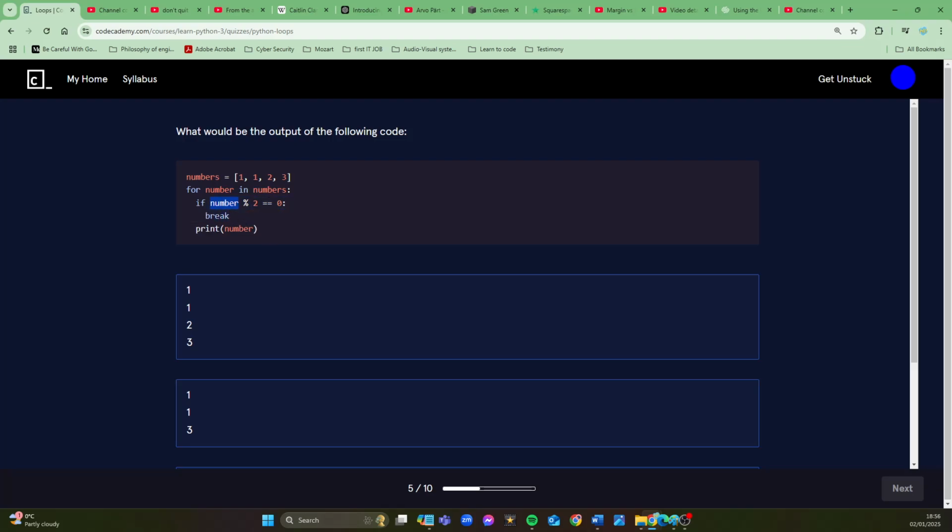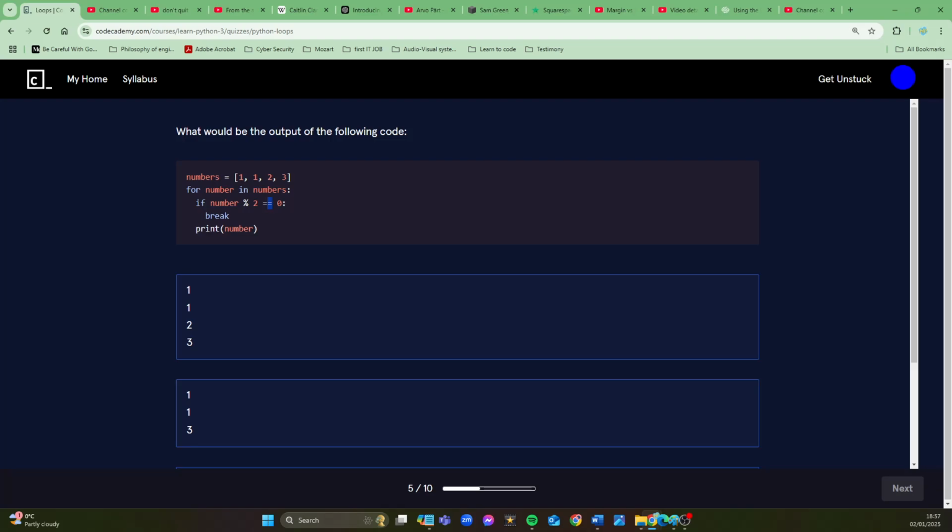So if number was 10, this expression would collapse to 0 because 10 divided by 2 is 5 with no remainder. But if number is 3, 3 divided by 2, we fit 2 in once and have a 1 left over. So 3 modulo 2 would be 1.